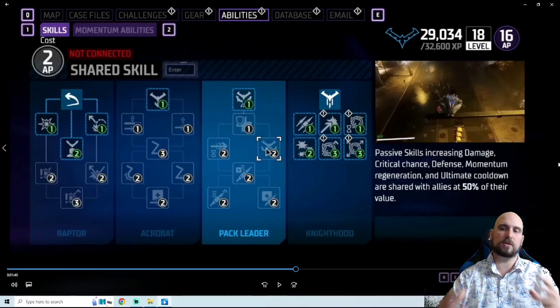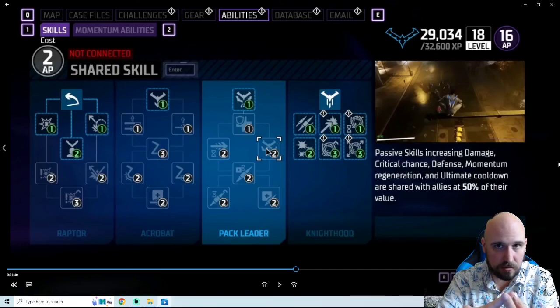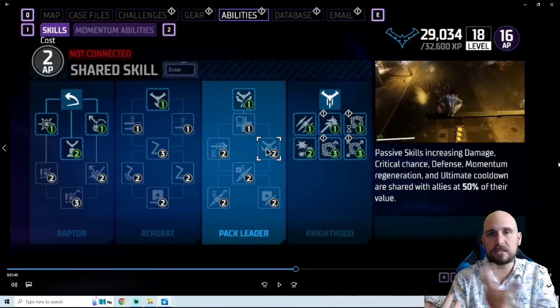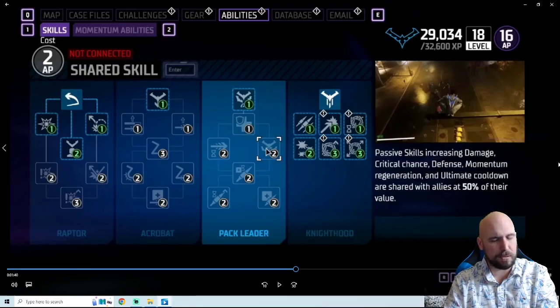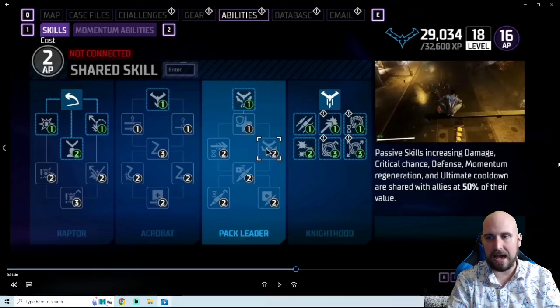So passive skills, increasing damage, crit chance, defense, momentum regeneration, and ultimate cooldown are shared with allies at 50% of their value. Now, it doesn't take a rocket scientist to quickly see that this is probably going to be the best skill in the game. Especially in 4 players. Now, in a 2-player co-op, you're only sharing this with one other player. In a 4-player co-op, you have much more impact on the team by sharing this with all 4 players, right?